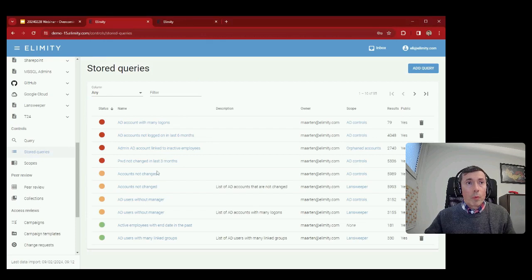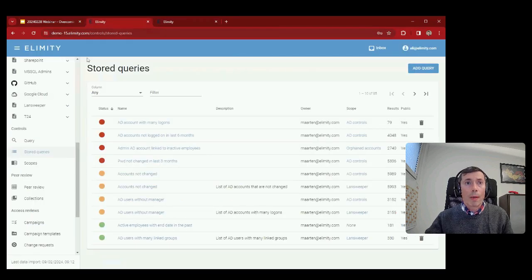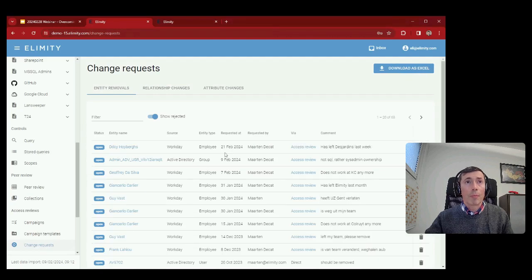So with that being said, another concept that I want to make sure we get a chance to explain is the fact that you can indicate and track necessary changes. And there is a specific tab for that. So it's a platform where you can look at all the requests for change that have happened over time, and they're tracked here.